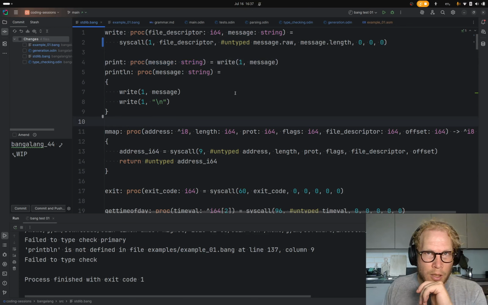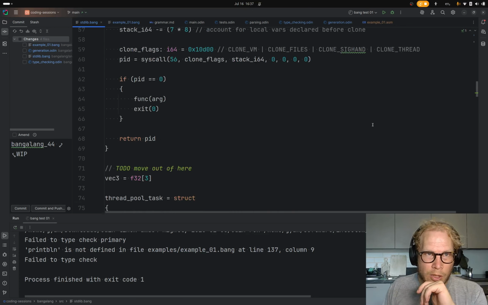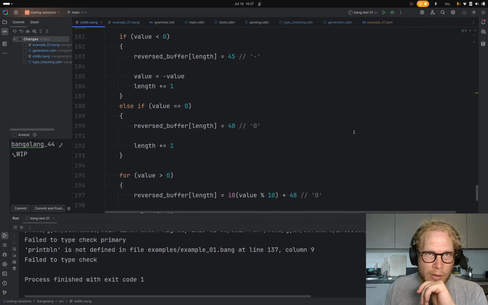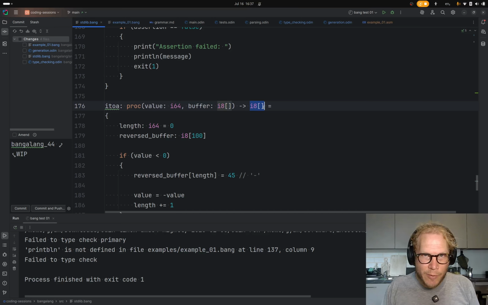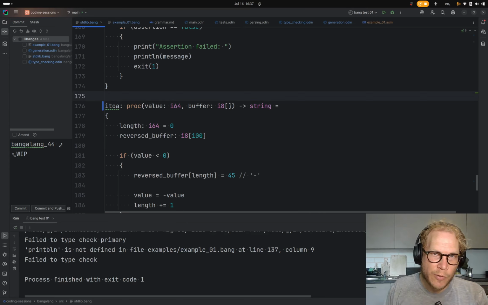And I guess also from I to A. It's a bit weird, but when we pass it in, we'll pass it in as an I8 array, but when we get it back, maybe we'll just call it string. They're the same thing, but it's weird to call this a string because it's really just a buffer. And I want to eventually get rid of this.